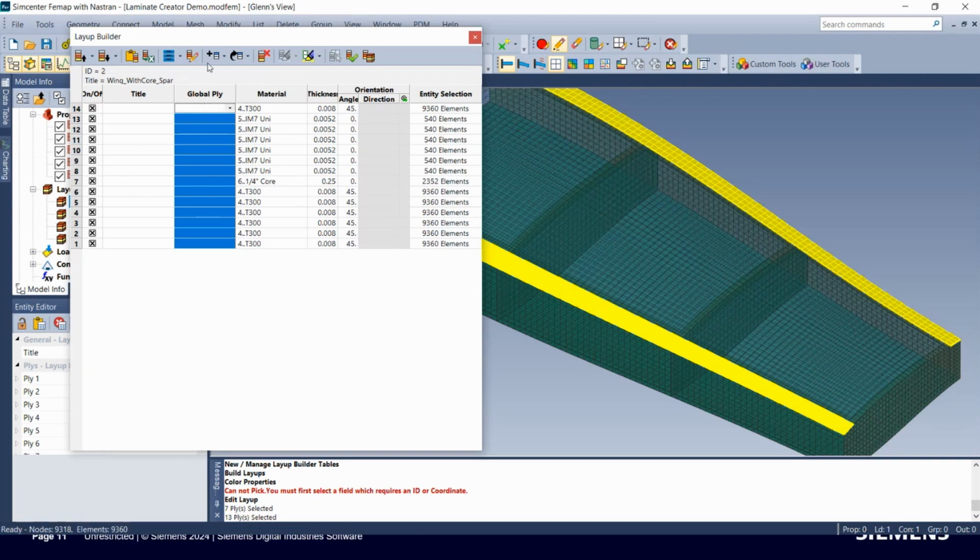And then I did want to mention another thing here: if you use FiberSim, there's actually some strong functionality related to that where you can import FiberSim files and it'll pull it into the Layup Builder. So if that is something that you use, I would highly suggest pulling up the What's New documentation and reading through that. I won't cover it here, but I just wanted to let you know that that does exist, and there's some really cool functionality associated with that that you could leverage.